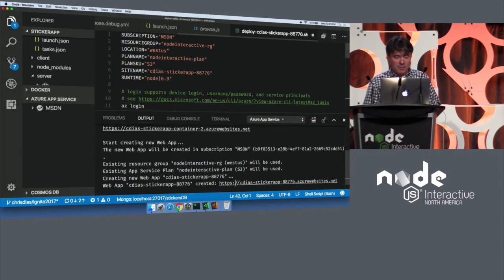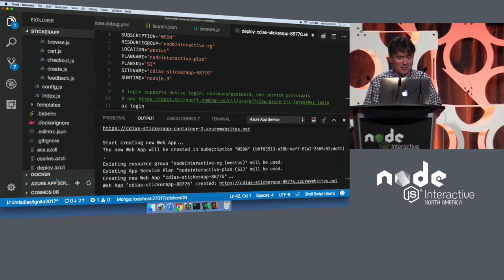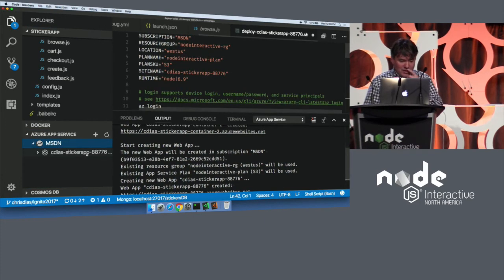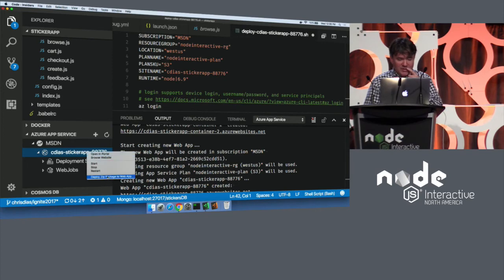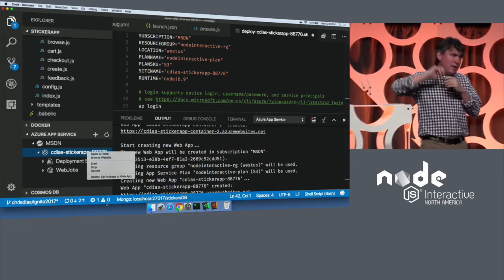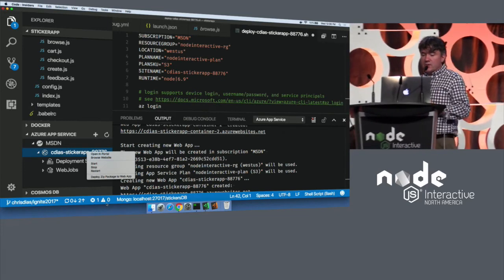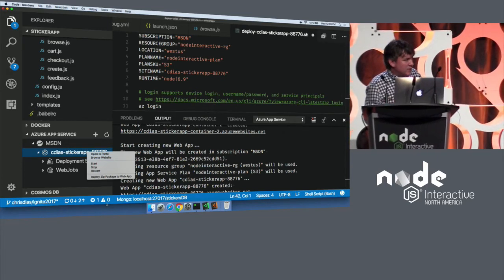And to do that, there's a couple of different ways that I can do it. The first way, which is really just for fun at this point, is that I can come in here and right-click on the application and say deploy a zip package to the web app. And what this would do is zip up the folder except for the Node modules folder, copy it up to Azure, expand it, and then run npm install on the machine. Now that's going to take a couple of seconds to do.